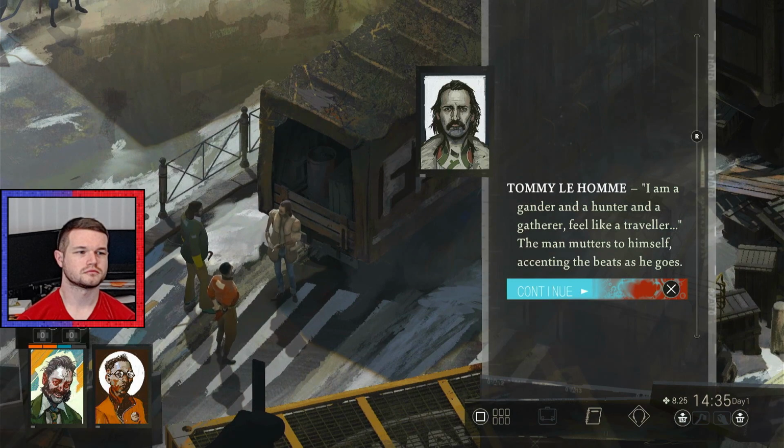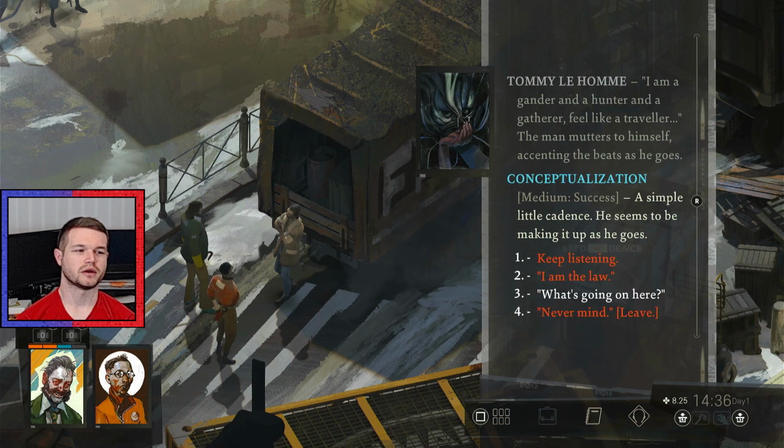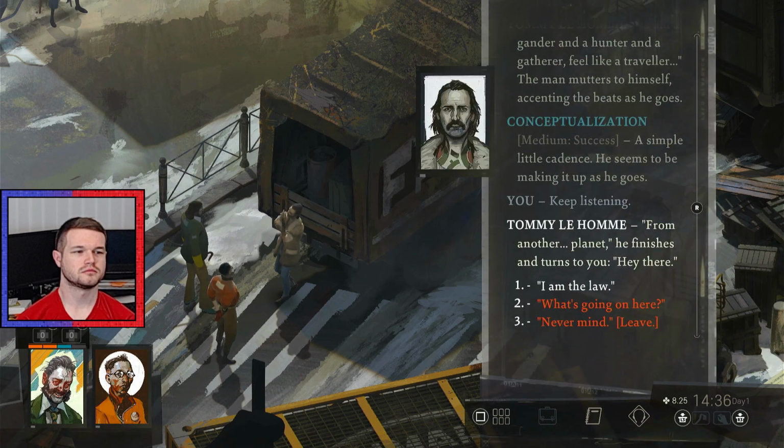I am a gander and a hunter and a gatherer. Feel like a traveler. The man mutters to himself, accenting the beats as he goes. A simple little cadence. He seems to be making it up as he goes. Keep listening. I am the law. What's going on here? Never mind. I'll keep listening for now. From another planet.